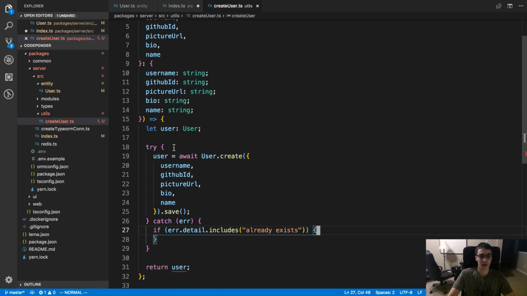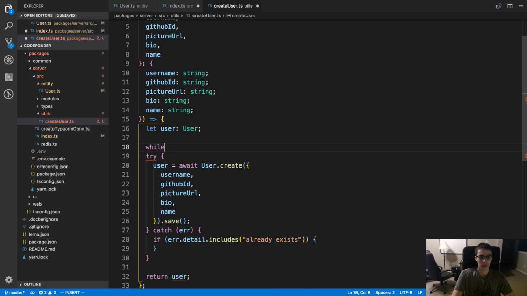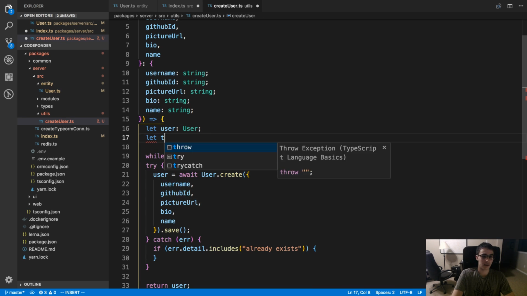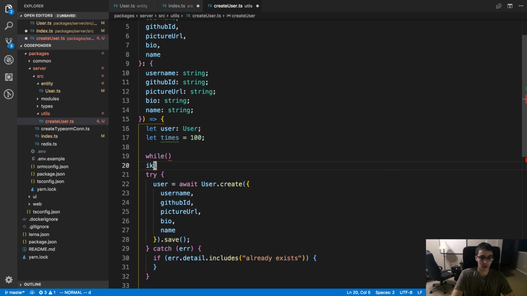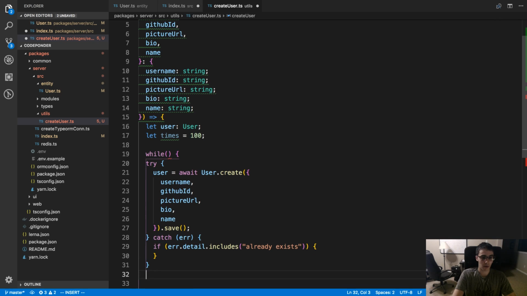So if this happens, and we're gonna just put this in a while loop. So while, and we're gonna say times is equal to 100. So we'll try this up to 100 times. I don't think we'll ever need to do that many because I don't think we're gonna have 100 people conflicting usernames.